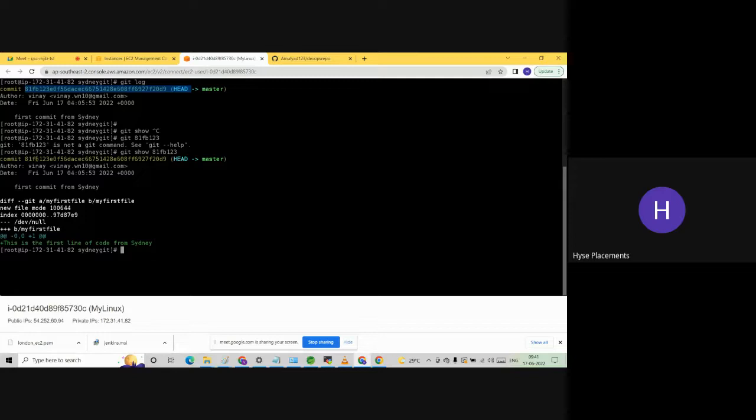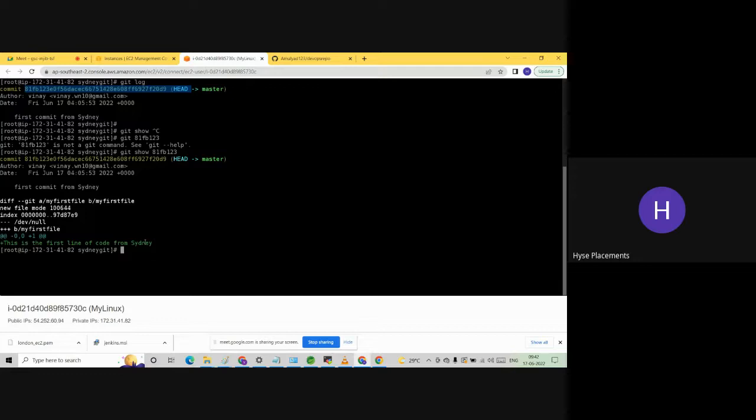Commit 81, this one. This is the master and author, whoever made this change, that author's details, and when this commit happened. And what is the message that was mentioned at the time of committing. And this is the additional information, my first file, all this information, and the content, this is the first line of code from Sydney.